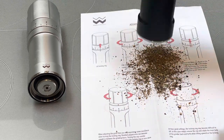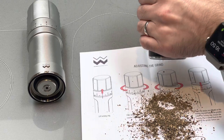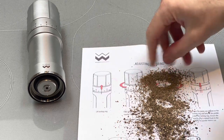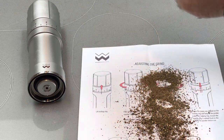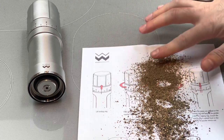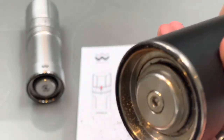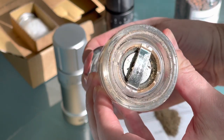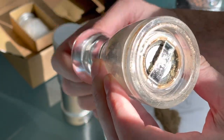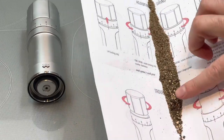A lot comes out when you twist it — much more per turn than you'd get traditionally. Here it is on a more medium setting. It's a really nice precision tool. I'm expecting to still have this thing in 20 years time, whereas every other grinder I've bought is just a grinder. I'm not saying it's definitely worth the money, but it's definitely a nice to have. Twisted to its most coarse setting you can see the burrs are open wide, and from coarse to fine it's worked really well.